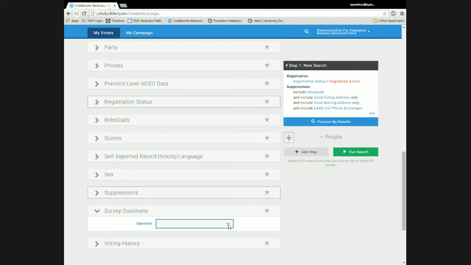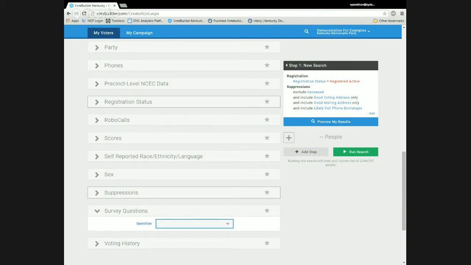A lot of times it depends on what committee you're part of. A lot of committees might not have access to this many survey questions. These survey questions are just done from the Kentucky Democratic Party's committee. But let's say you're working on, maybe, Jack Conway's campaign nowadays. You'll have access to fewer survey questions, but as they get added in, you'll see more and more that you can narrow down by. So I'm going to go ahead and do one from a few years ago.